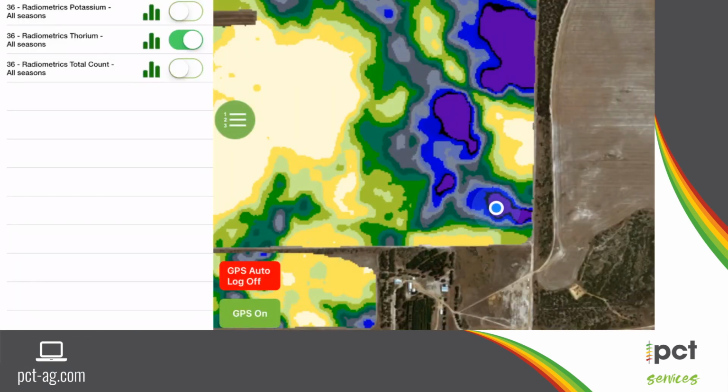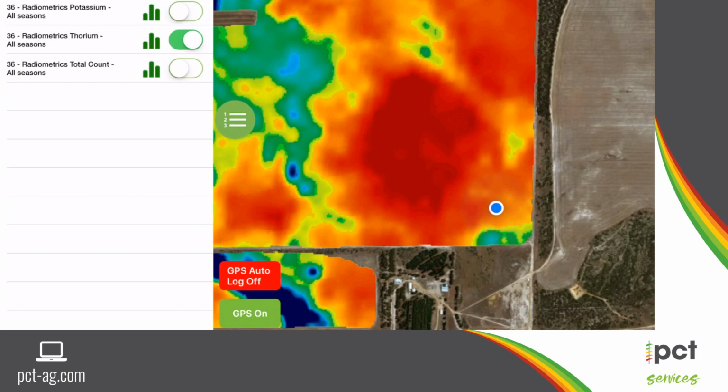Okay, so now we're visiting the last site of interest. We've gone to the opposite corner of the field, over into the southeast corner. And why we wanted to come here is because the EM was suggesting a very low value, which is supposedly similar to the first site we visited. But what's interesting is that the thorium map that we're looking at here is no longer a yellow cream colour. It's actually a very dark purple colour in our map, which is suggesting that it's a very different soil profile. So we can see there that we're in a high thorium and low EM area, and we need to dig down and have a look what's happening under the profile here.